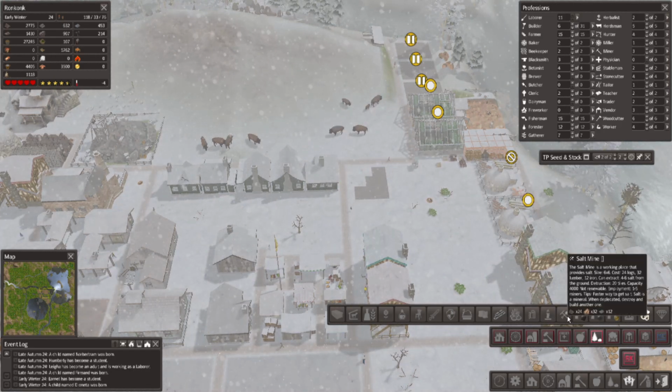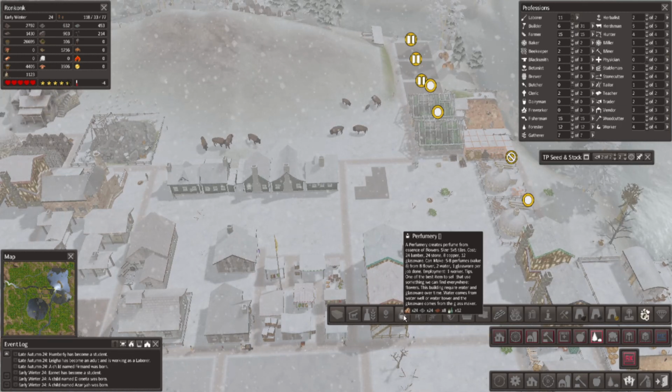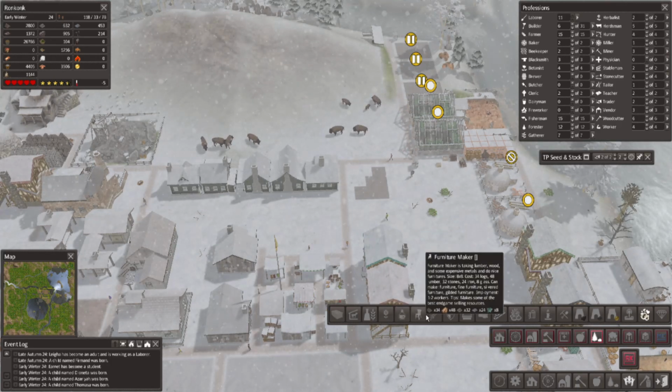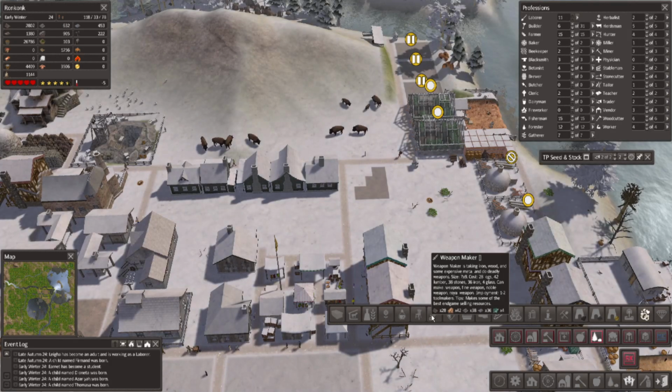And what else are we talking about here? Salt mine is a no-go. Perfumery. Ooh, that's right. We were going to make a perfumery, although it needs something that I don't have there. I'm not too sure what that is. I'm going to have to do a little bit of research. A weapons maker would be... It's a selling resource more than anything.